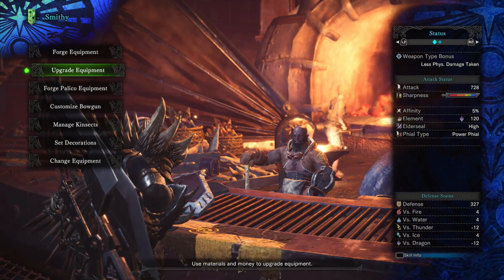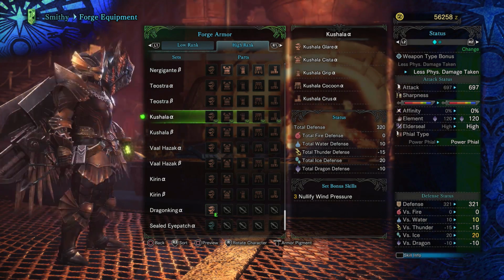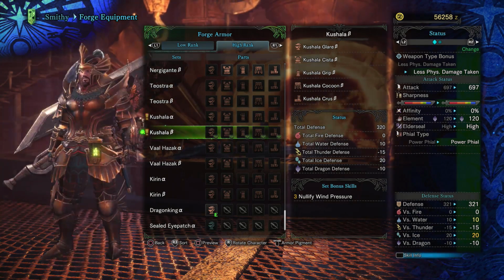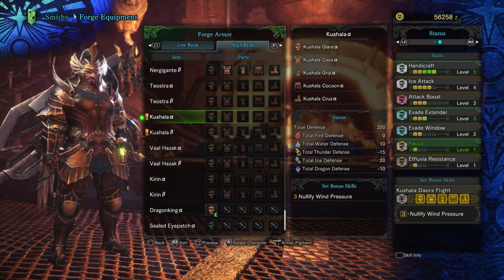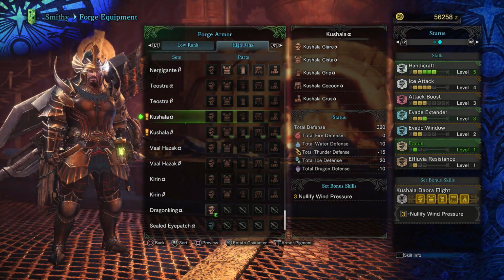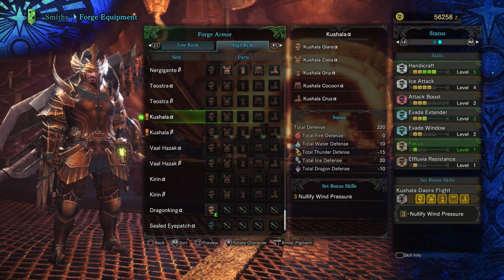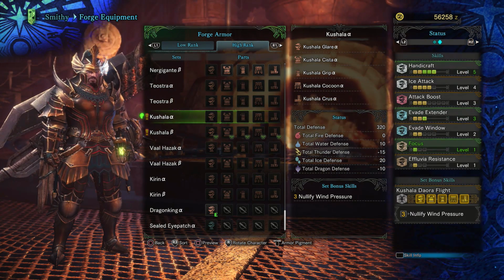Well, what about the cushy armor? Well, that's certainly a look. Wow, it actually looks kind of interesting in this way. Looks almost paladin-esque. But let's see what kind of skills it's got. So 5 points of handicraft, nullify wind. It's got some ice attack, which I guess is nice if you're using, say, a Legiana weapon. Evade extender, which is really good for switch axe. Evade window, which is nice, especially when paired with evade extender, I guess. And 1 level of focus. Not bad.